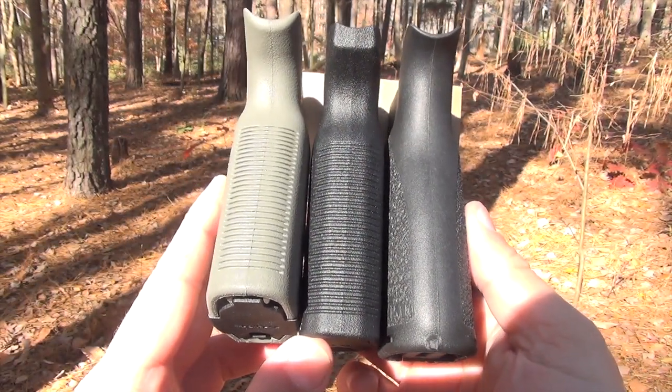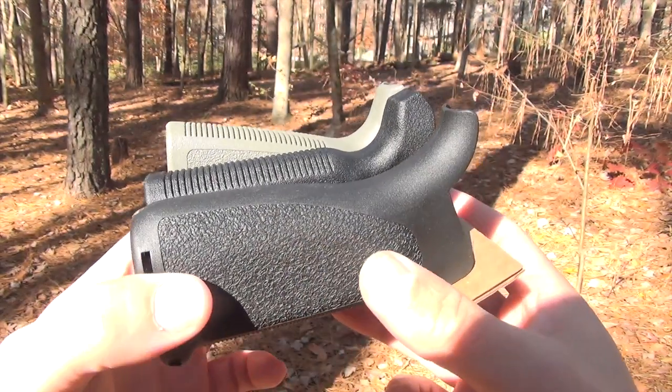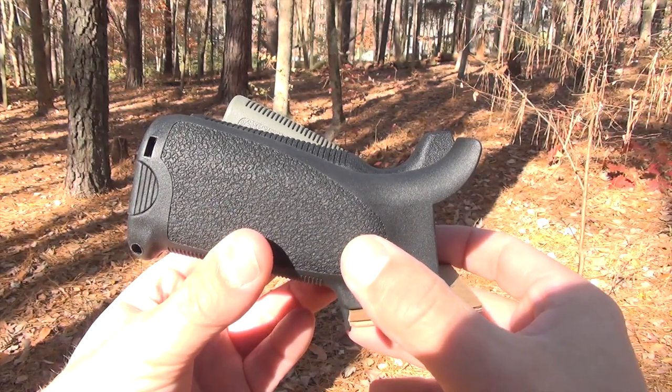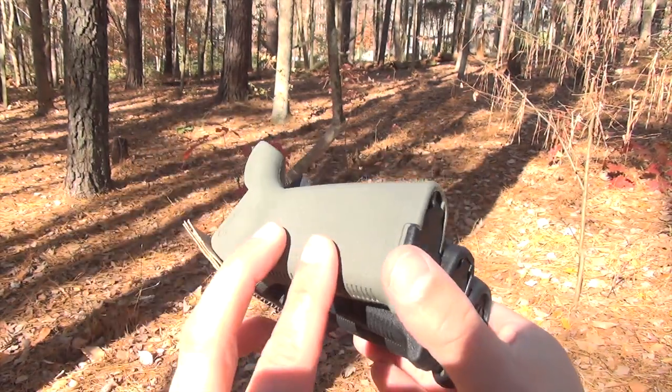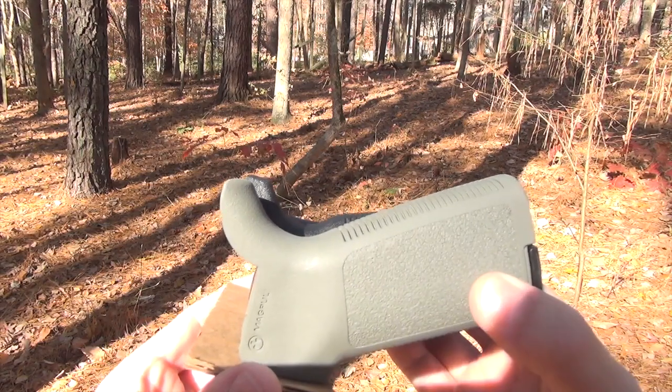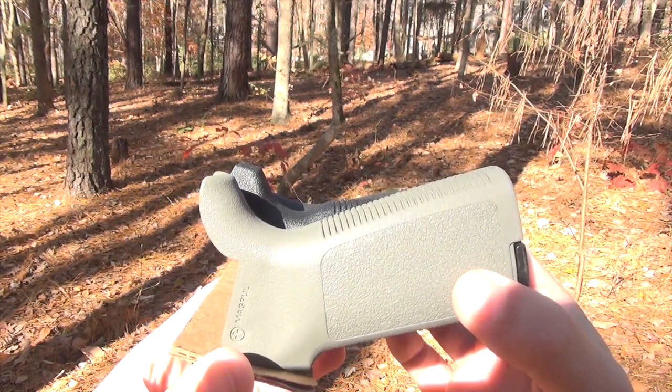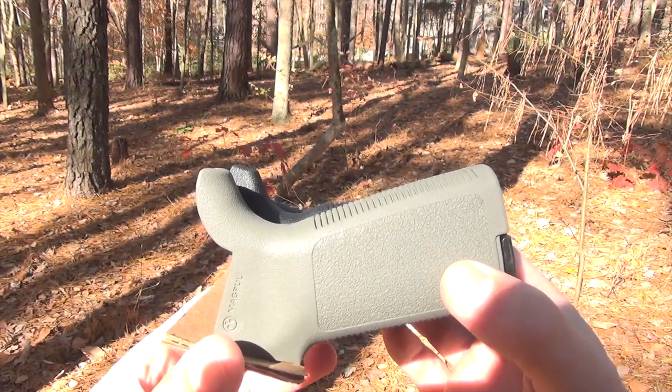Here I've aligned the original MOE, the K2, and the BCM Mod 3. You can easily see how the hump and the beaver tail of the K2 extend much past the BCM. Interestingly enough, that area is also farther back than on the original MOE grip. This is what gives the K2 a nice long trigger pull for a steep angle grip.